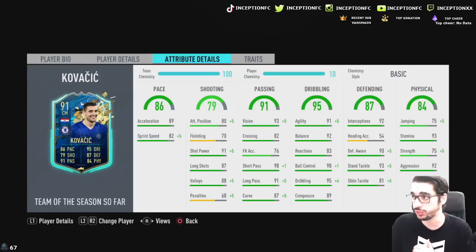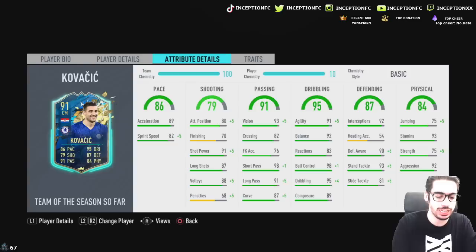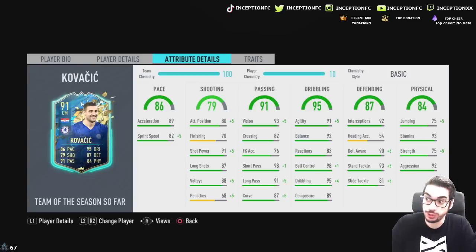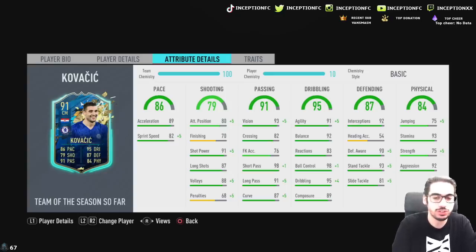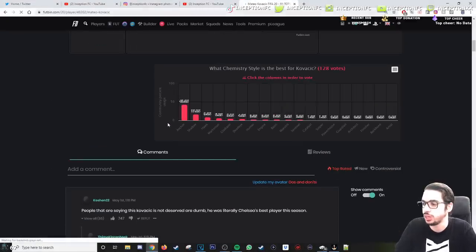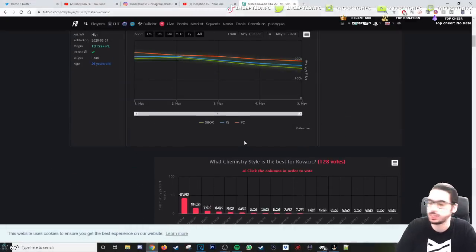I personally feel like if I were to use this card in a team, I would most likely give him an anchor chemistry style for the CDM position, but for other positions, I would have to think it out a little bit. Let's see what people on Futbin decided to give him. It was the anchor chemistry style, which is exactly what we were talking about.